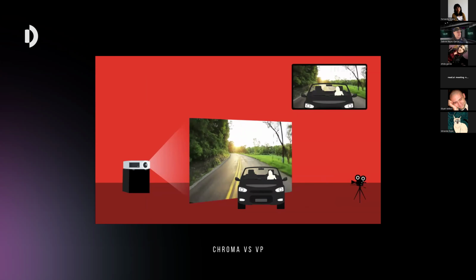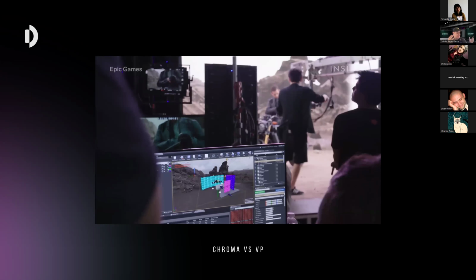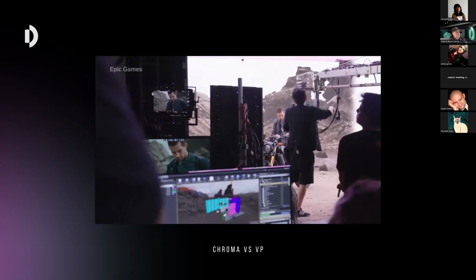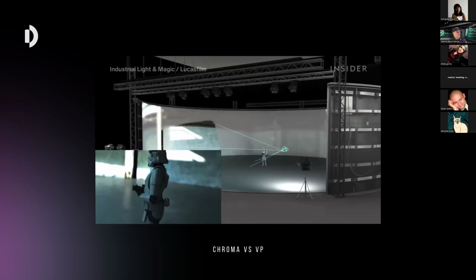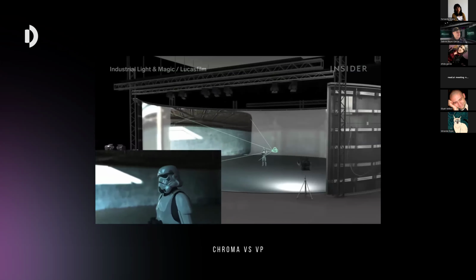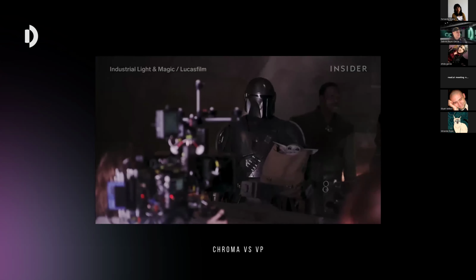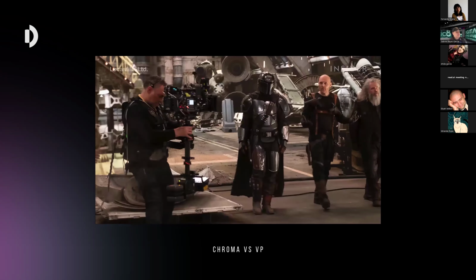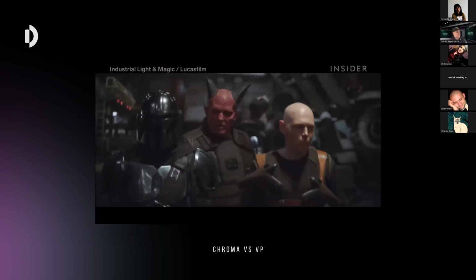The problem with that is that the perspective was not precise enough, and the quality of the background light was not good. So now with virtual production and the volume, as we call the area, and the tracking system, you can track the perspective pretty precisely with a lot of accuracy.